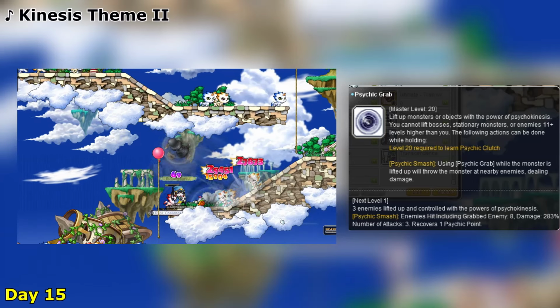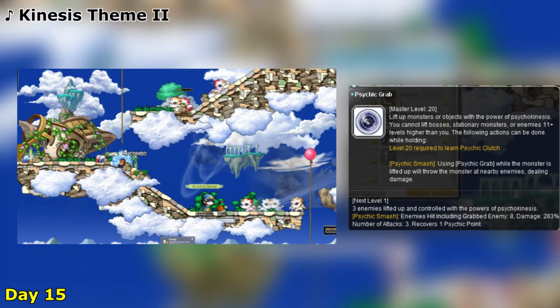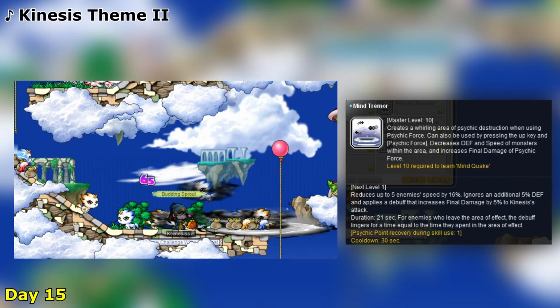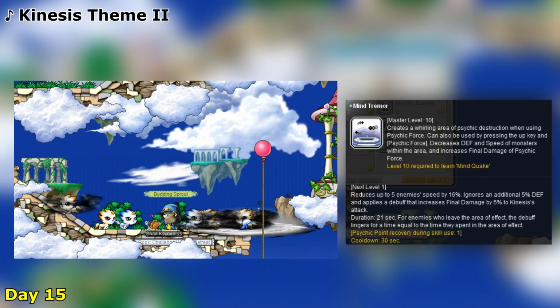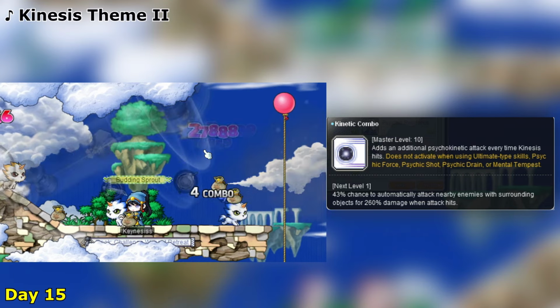In third job, we have Psychic Grab. Psychic Grab is your next mobbing skill. Psychic Assault is a better version of Psychic Blast. Mind Tremor is another summon you put down. It slows down the enemies and also gives an IED debuff. Kinetic Combo is like Mark, but it's passive.